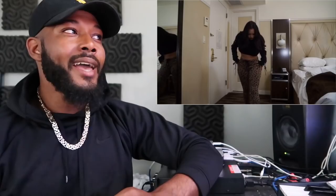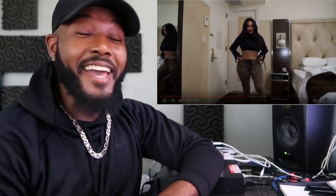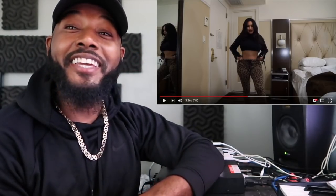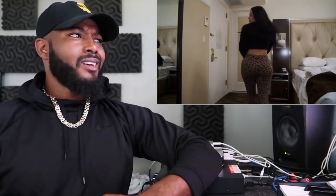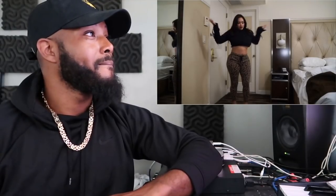All right, and then these are some really cheetah leopardish type of. Exactly, hey, looking like a thick cheetah. Hey, that's the thickest cheetah I've ever seen in my life, yo. With the tie-up lace, so I paired it with a black. That's ridiculous. And again, you could wear this with sneakers or dress it up in black heels.